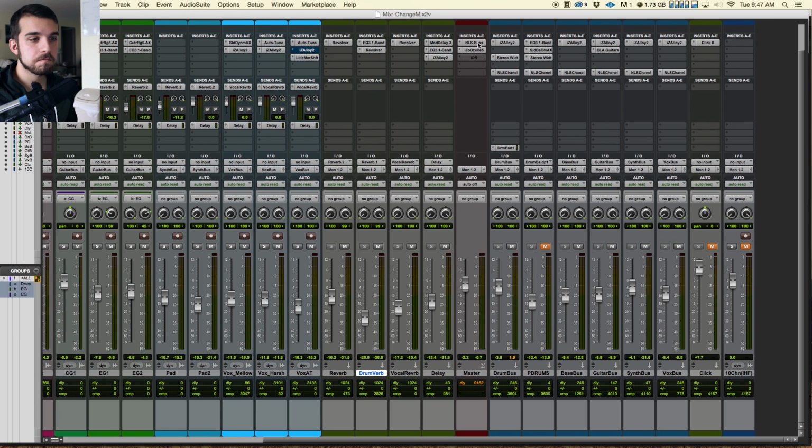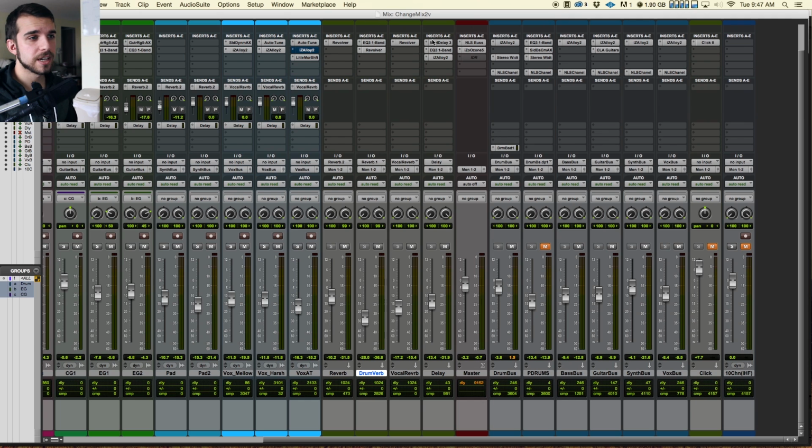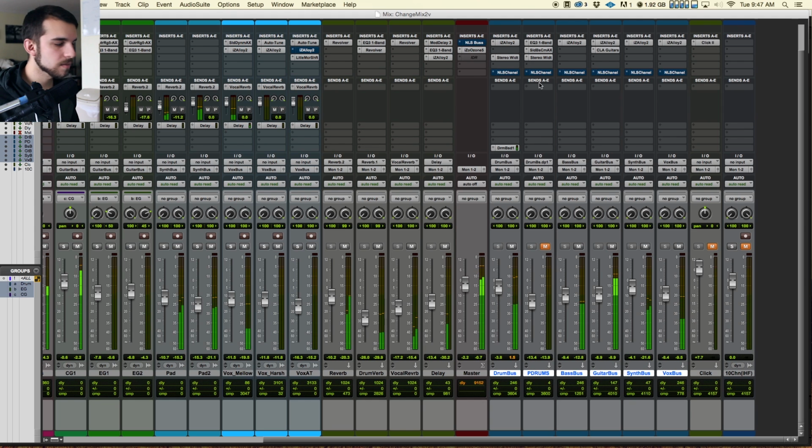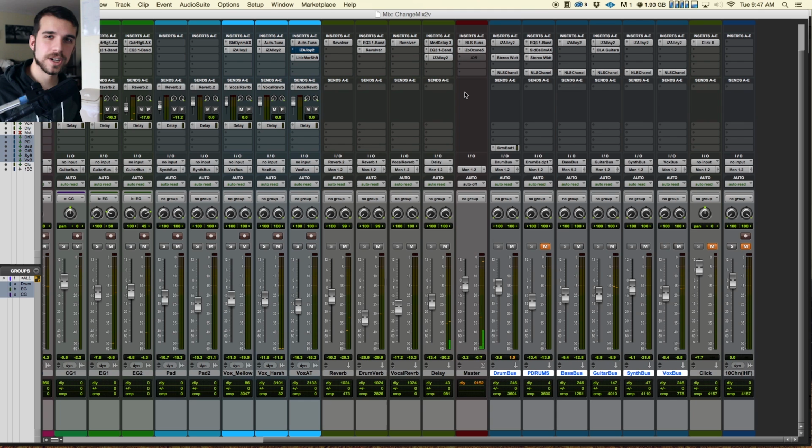And then on the master channel, I've got Waves NOS doing a little bit of work to just glue things together a bit. It's really subtle what NOS does, but you can hear if I compare them like this. That's without. And that's with. You can see it just kind of brings out a little bit of harmonic content that wasn't quite as present before.